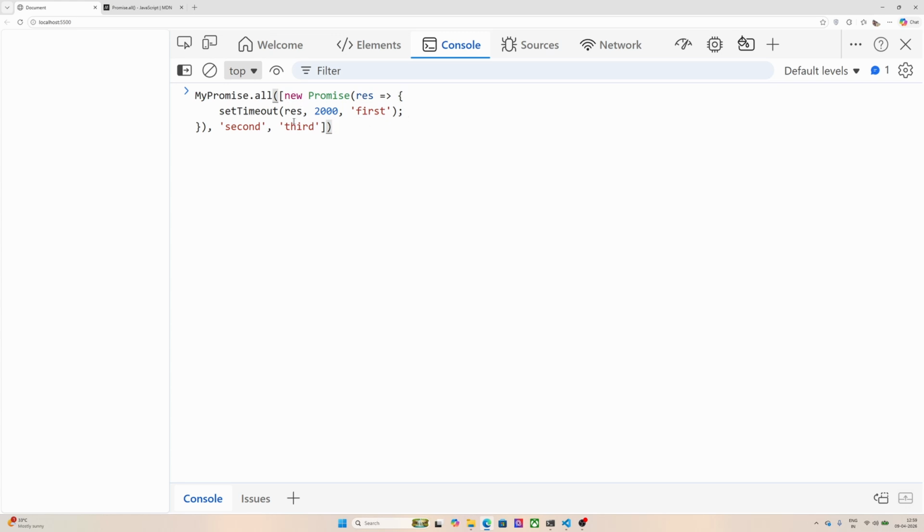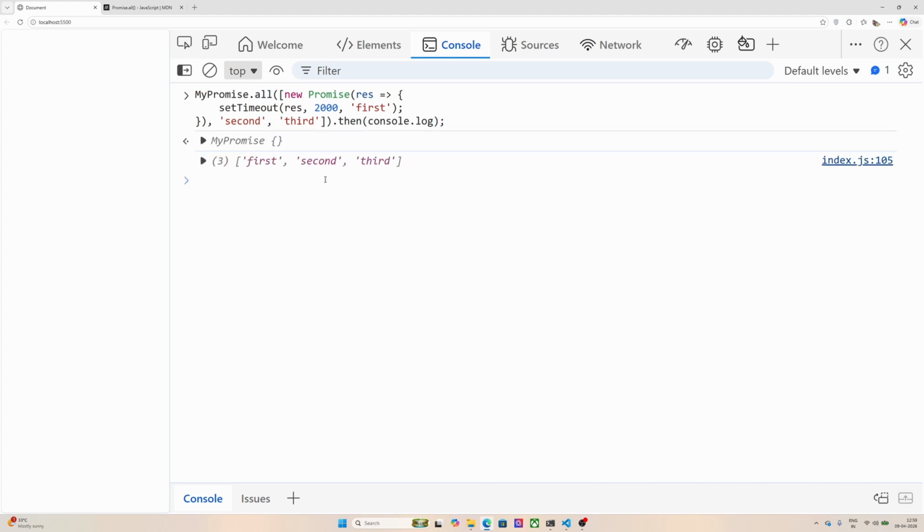The first item is a promise, whose resolve function will be executed after 2 seconds, and the value will be first. And the second and third items are just strings. Let's see what happens. So after 2 seconds, we get this array as the fulfilled value.